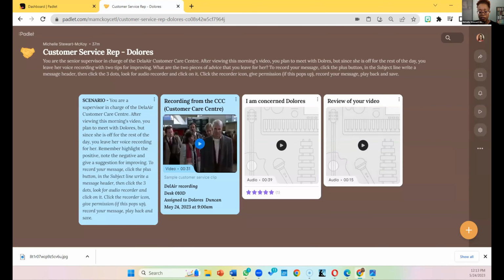What I'm going to do at this point, because we're doing a hands-on feel of it, I am going to share with you in the chat the link to go to this Padlet. You can play the video again on your own, and then you can respond. This is just to give you a feel of how you, from the student perspective, would do this.